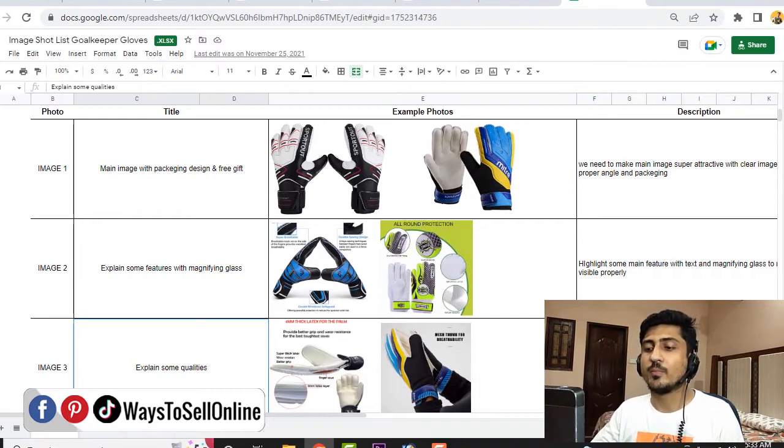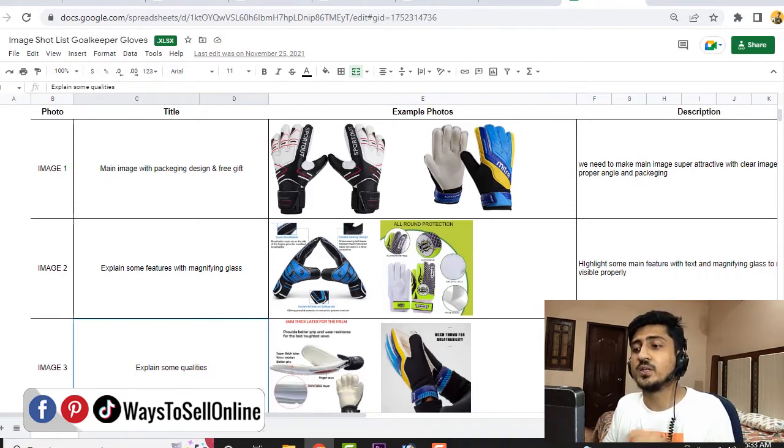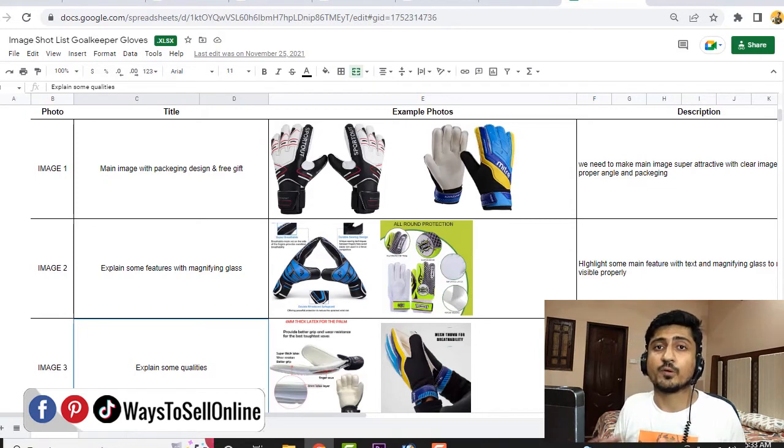So in that way, if you make a sheet like this after analyzing your competitor, then you will be able to know in which image you have to show what property. So if you do this study and invest 1 hour in analyzing your competitor images, then you will be able to make stunning and perfect images for your Amazon listing, which can help you to convert better, get good impressions and clicks, and more sales. So this is my best practice before creating images of my product whenever I launch a new product on Amazon. So today I have shared this practice with you guys, so you can also follow this and create perfect images for your Amazon product listing that can convert better and better.